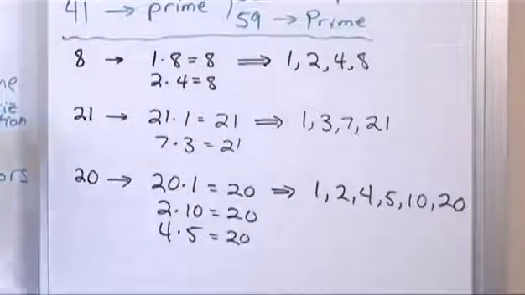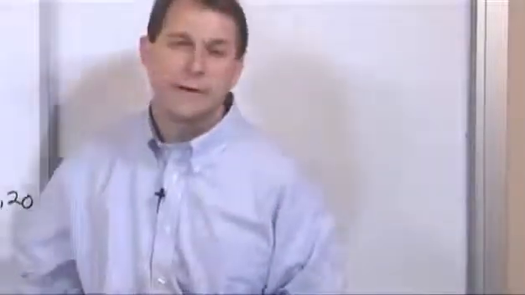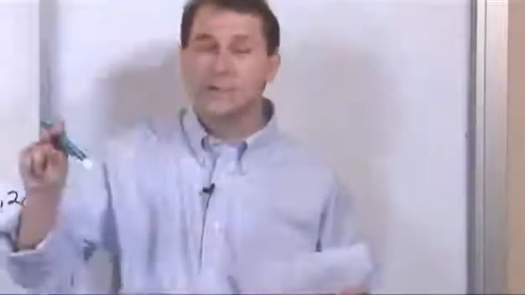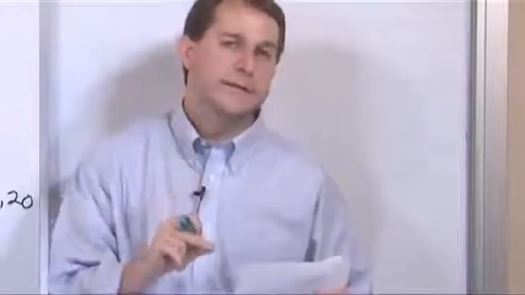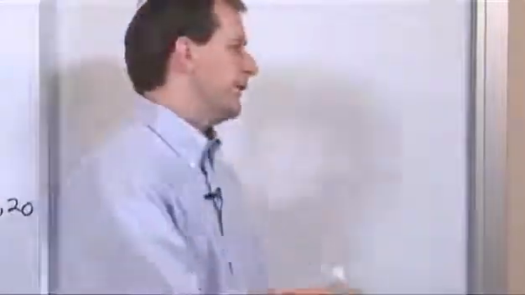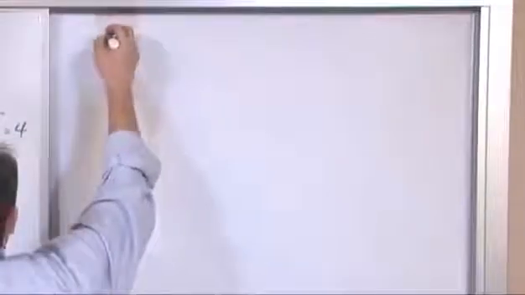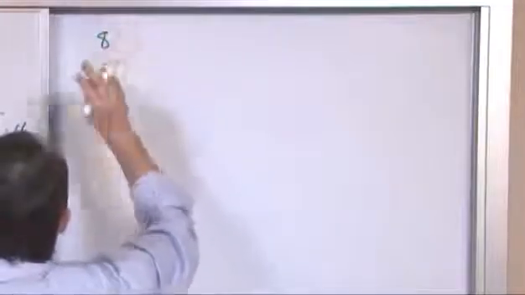All right. Next kind of problem that I'd like to do is I want to find the prime factors of a number. In other words, listing the prime factors. So the same thing that we just did a minute ago, listing the factors in a list with commas, but I only want to list the prime factors there. So the easiest way to do that is, for instance, here, let's do the number 8. So how do we proceed?